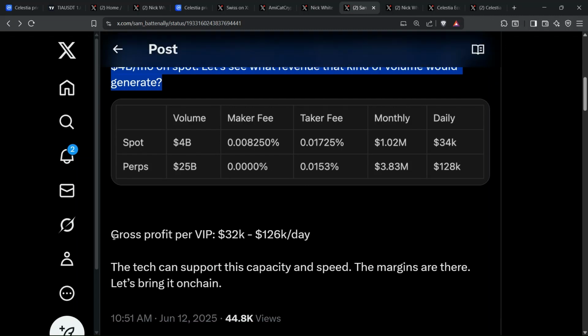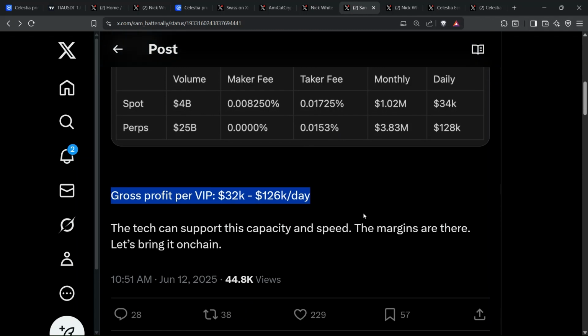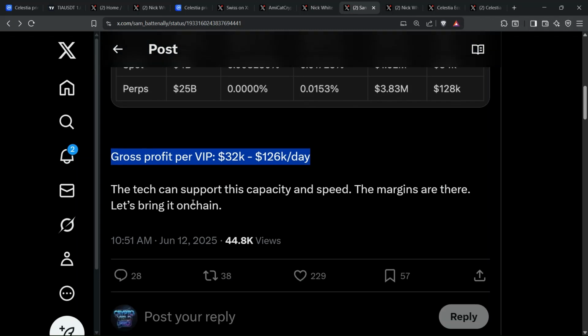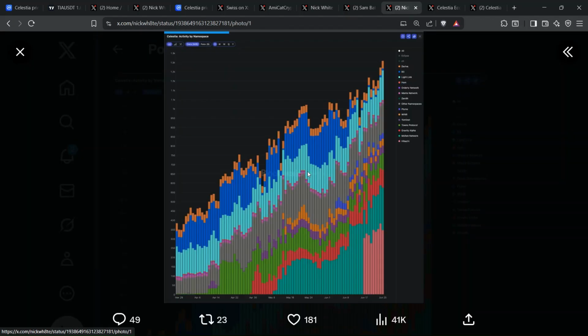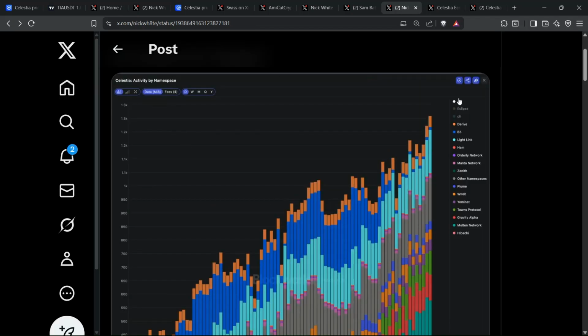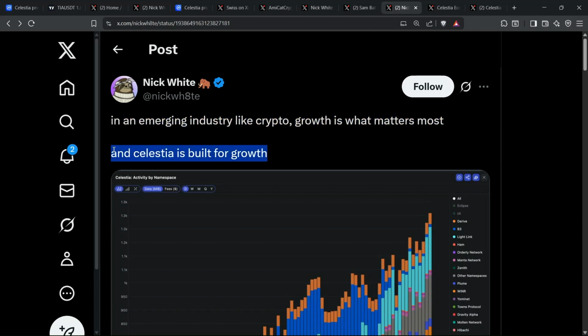If even 10% of Binance high-frequency flow goes modular, Celestia captures the data fees. An underhyped revenue pipeline. Look at the chart of activity by namespace. Month by month, colored segments stack higher: Eclipse, Derive, Plume, Orderly, and Towns. Nick's caption nails it. In crypto, growth trumps everything, and Celestia is literally built for growth. Each namespace is a bet on specialized throughput. Together they compound demand for Celestia fees.